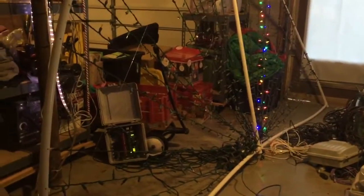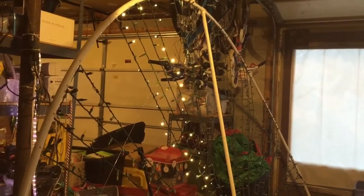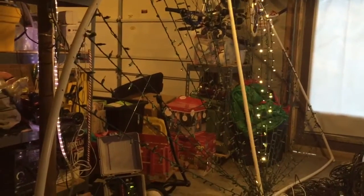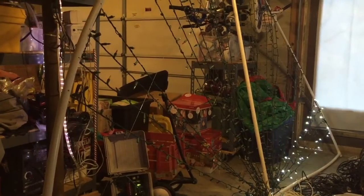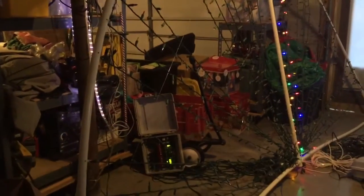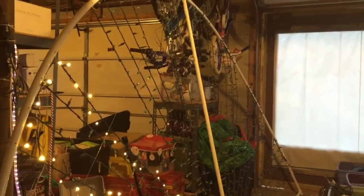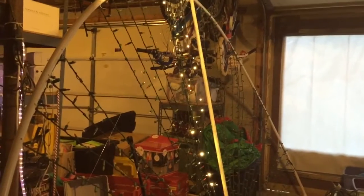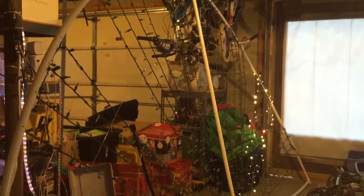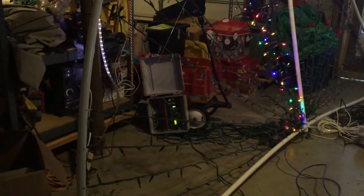Okay, this is my Christmas lights Marty Wheel that I just created. It was named for a guy who had created this, and it's a little bit smaller, but he has the lights much more fluidly wrapped around the semicircle than I have. I just did 16 segments, 8 segments of white and 8 segments of color.